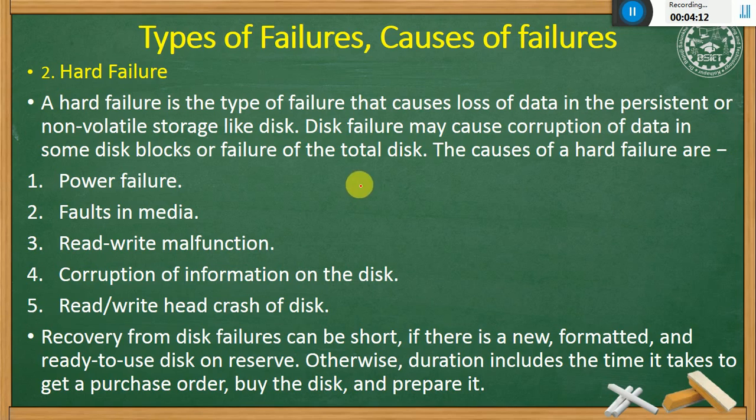Basic reasons behind the hardware problems are power problems or higher voltage, or your SMPS getting damaged. Second, a fault in media, such as network connecting media or internet connecting media getting damaged. The read write head fails, the hard disk gets corrupted or damaged, or the read write head of the hard disk gets damaged. So these are the basic hardware causes which introduce data loss.